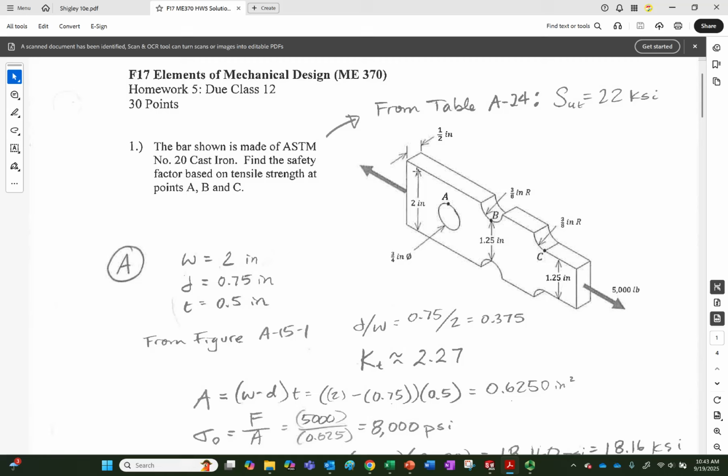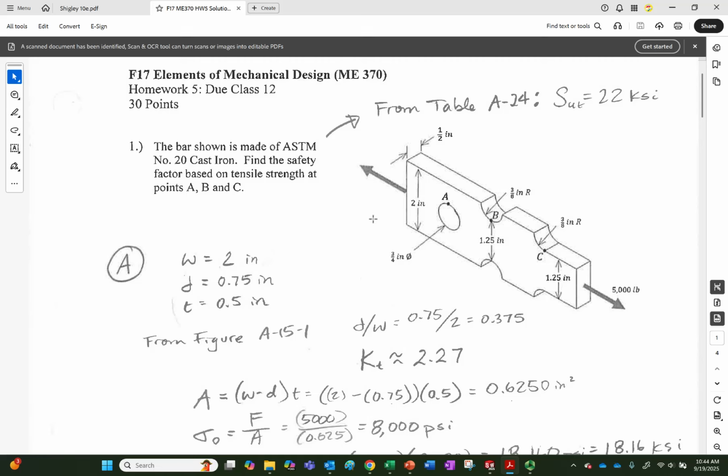It's 2 inches wide. I didn't specify the length of anything. Then it goes down to 1.25 inches with a 3/8 inch radius, and then it goes down, again, to 1.25 inches. And then there's a 3/4 inch hole right in there. I hope this is not too identical to the problem set, as I would like to have it challenging, but I also don't want to make it too difficult.